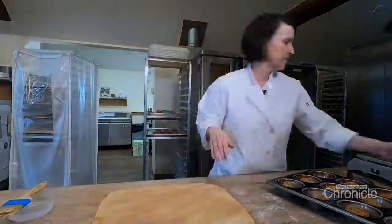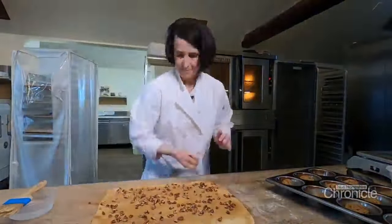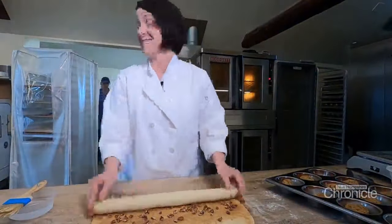She hopes the sticky buns that she sells at her Blue Loon Bakery in New London provide more than just sugar to her customers. The look on their faces when they come in — our feeling is, yeah, we're making sticky buns, but we're also creating these memories for these kids.